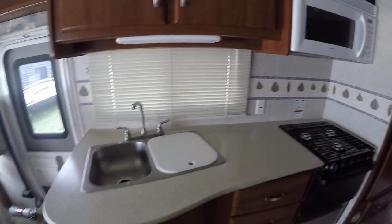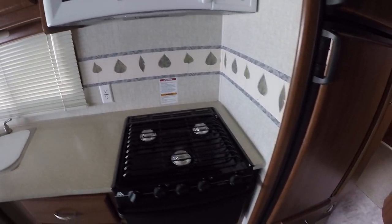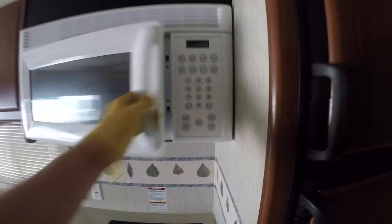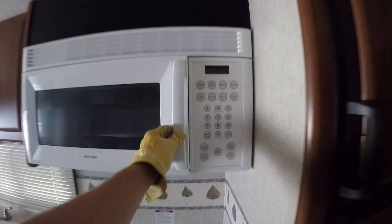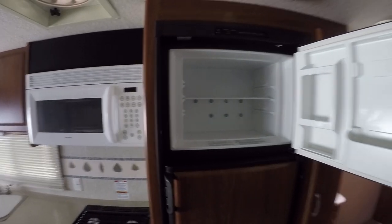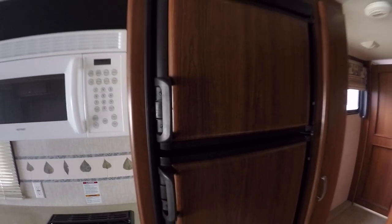Built-in flat screen TV so you can watch your favorite show no matter where you are setting up camp. After a long day of fun and adventure, you're going to be hungry, so come into your kitchen. Two bowl stainless steel sink, a three burner gas stove, a propane fired oven — perfect for a big old baked chicken or hot chocolate chip cookies. Microwave convection by Highpoint, and a two-way power Dometic refrigerator freezer with a wood panel so it looks good — room enough in there for a week's worth of fresh food.